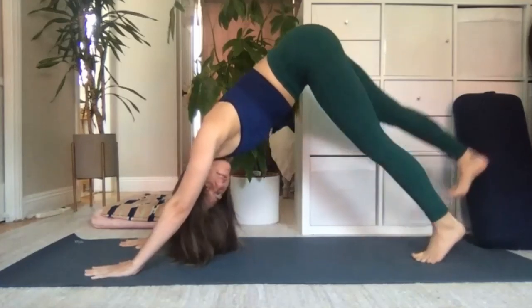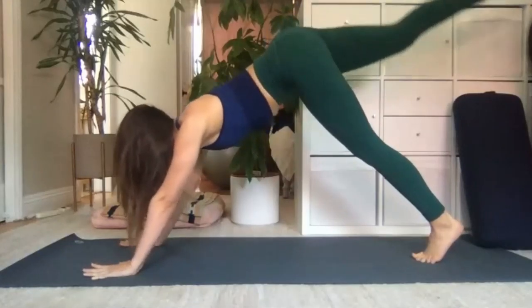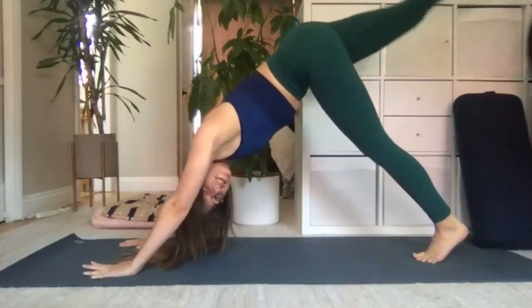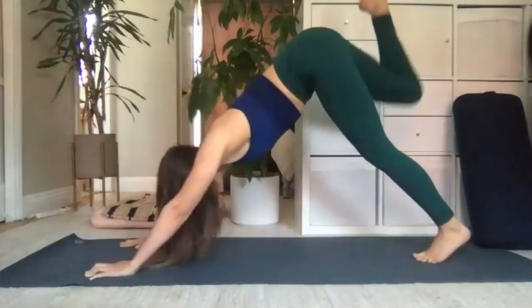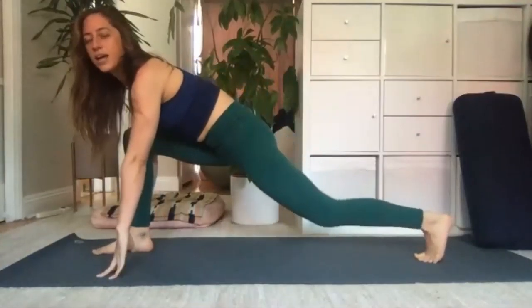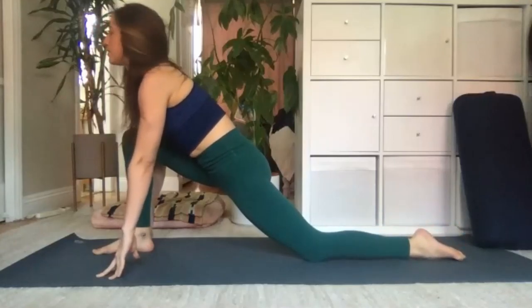Nice, ground through the left leg, right leg lifts all the way up. So on your exhale, pull the knee towards the nose. Inhale the leg up and back. Nice, my leg's getting cut off, but you can see knee to nose coming forward one more time. Up and back. Last time, stepping the foot through, setting it up in between your hands if you can, and then lower your left knee down to the mat, untuck the left toes.